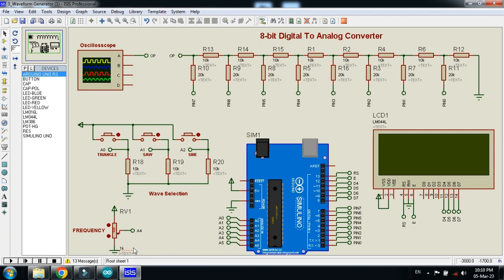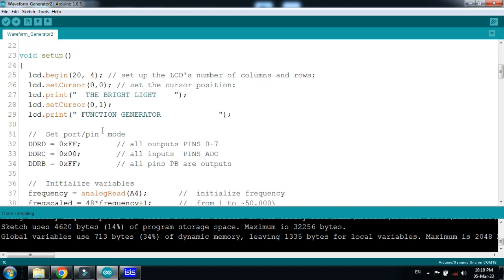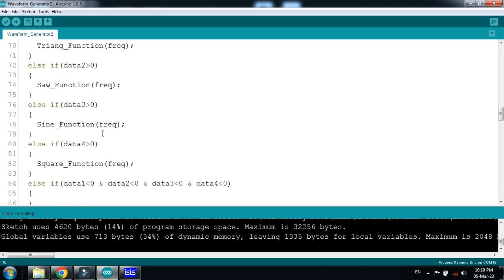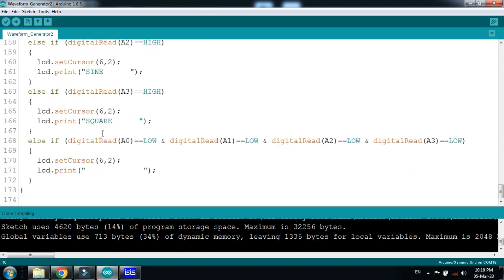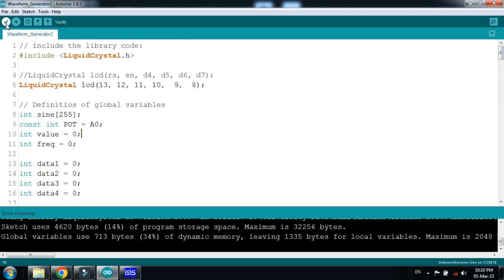So let's write a code for it. Here you can see the code. This is for the LCD, and here you can see all the pins and all the detailed functions in the code. Comments are already available with almost every line, so you can read it and check it. So let's run the code.